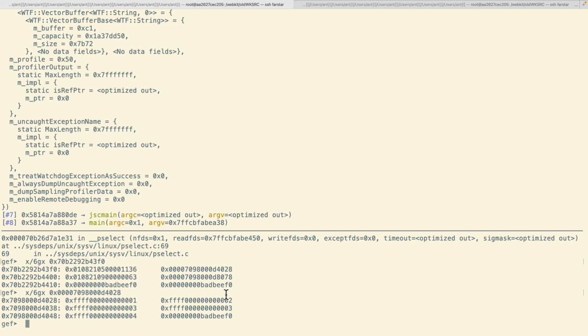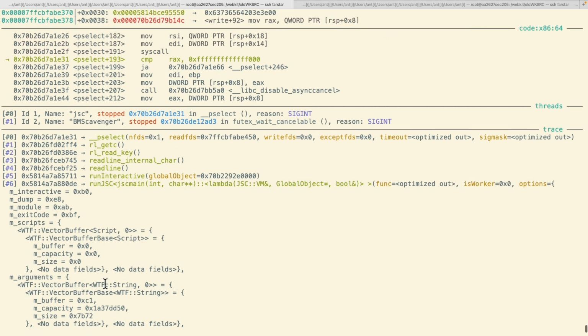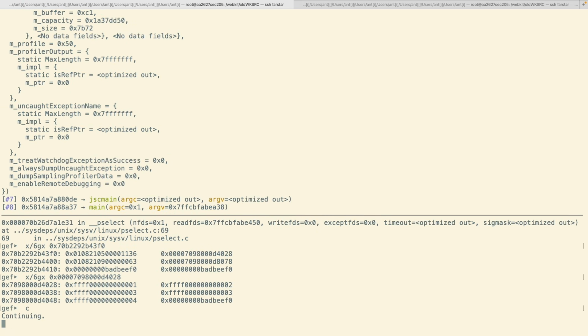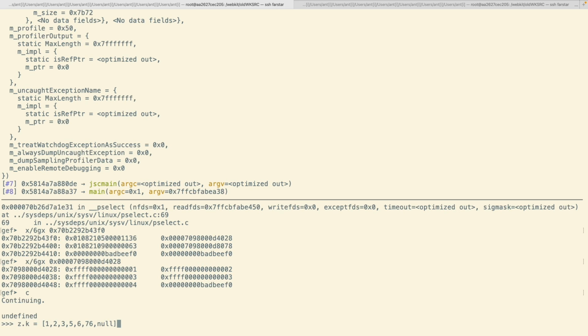Okay, so the butterfly from this point on contains the values 1, 2, 3, which is, if you look at the interpreter actually, and you look at what we did, so 1, 2, 3, 5, then there is the value null, which is encoded in a specific way that we will see later.